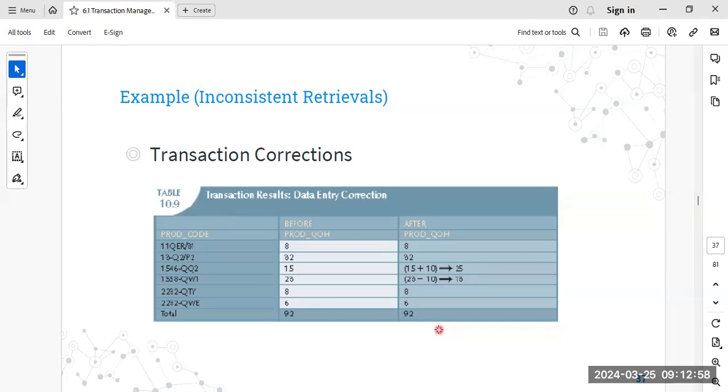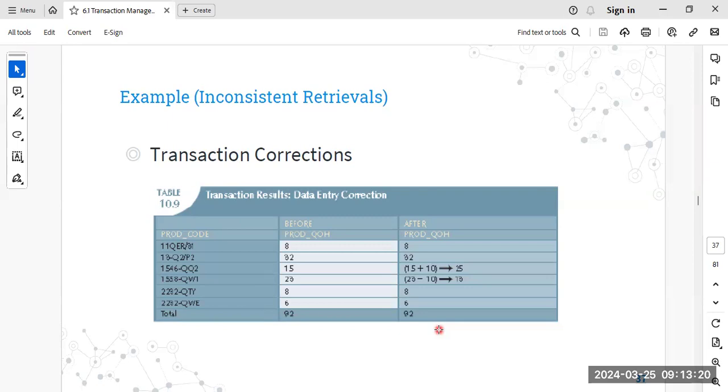Okay? That is why you have to make sure that all your transactions will adhere to the ACID property. So what are those? Naa kay atomicity, consistency preservation, isolation or independence, and durability. And the last one, ang dugang is serializability.